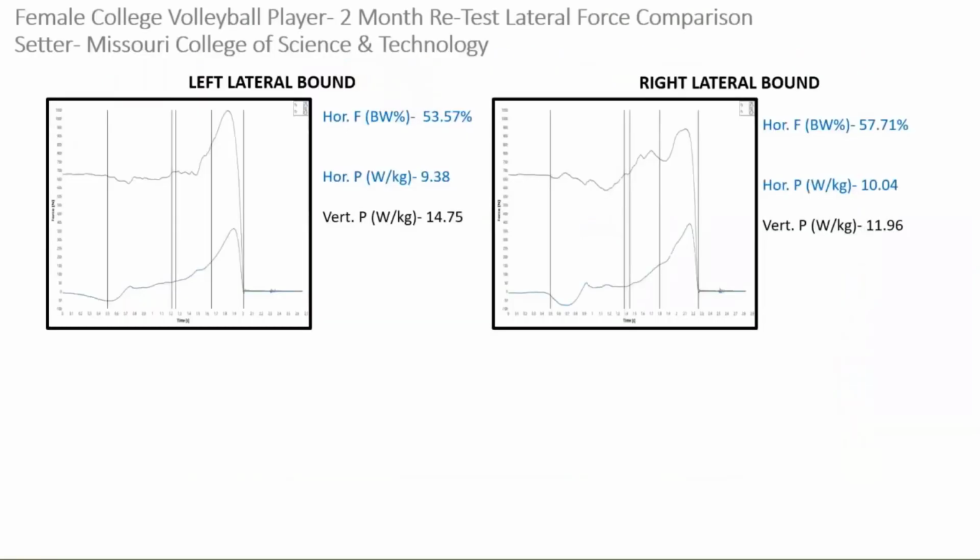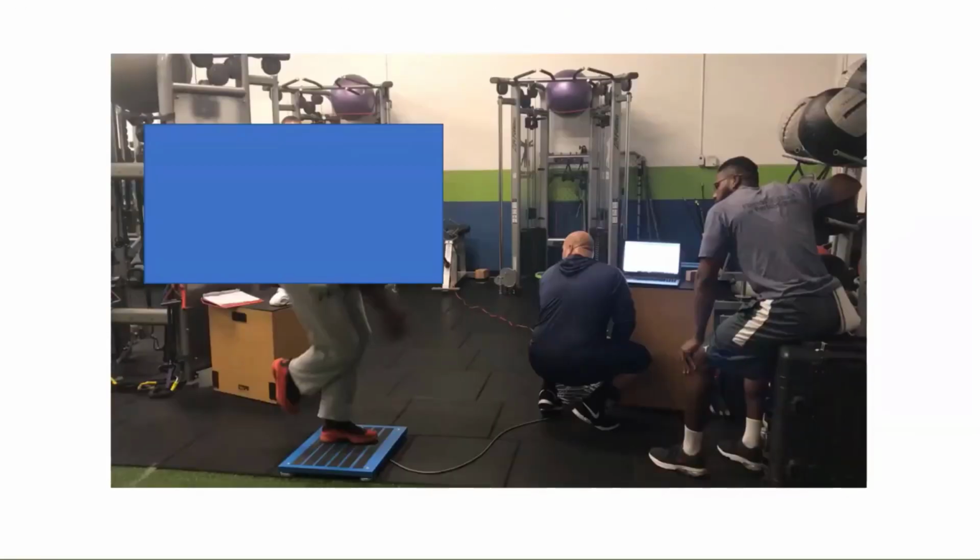We have the athlete load up. I have grip tape on this particular force plate, just so they're able to drive into the ground without putting them at risk of slipping or anything like that, because a lot of these athletes are high investments, and the last thing we want to do is injure them during testing. And when they play their sport, they're typically in a shoe that allows them to drive into the ground and create that maximum force and power in that direction, whether it be spikes or a basketball shoe or whatever it may be.